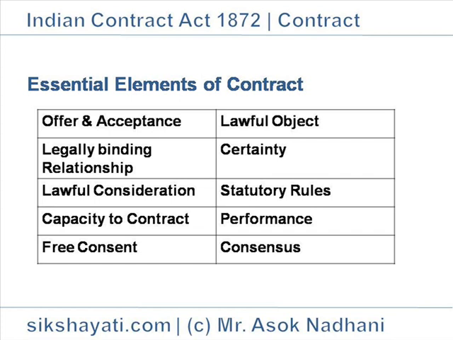Consensus. The parties should agree upon the same thing in the same sense. It means the contracting parties must have similarity of understanding about the subject matter — there is a meeting of minds. Example: A had two cows, one black and another white. A offered to sell a cow to B at rupees 20,000 and B accepted. A meant to sell the white cow but B thought A offered to sell the black cow. There is no consensus ad idem — both parties are not thinking of the same thing — hence there is no contract between them.